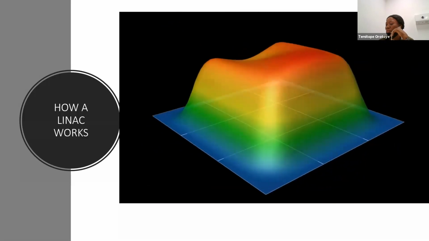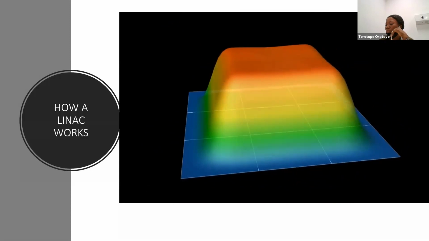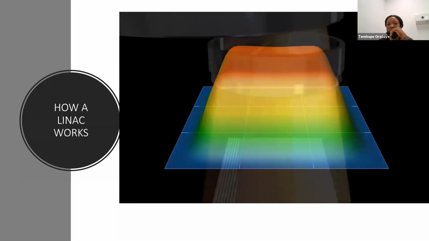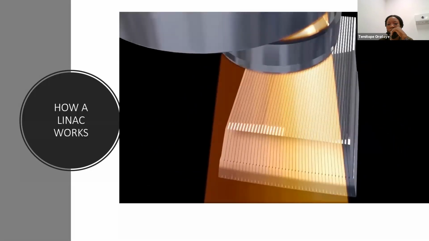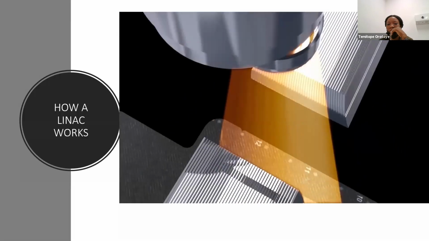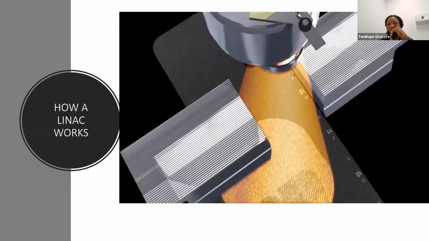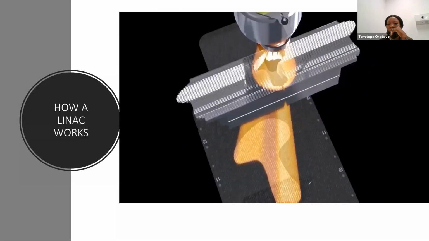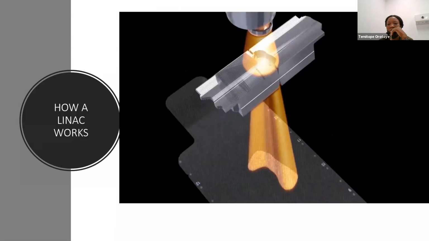A beam quality function is performed by a third ionization chamber, which uses 7 electrodes to monitor different sections of the radiation field. The X-ray beam is almost ready to treat the patient. Before that, further beam shaping is required to ensure that the shape of the delivered X-ray beam matches the shape of the tumor. This is done using a multi-leaf collimator, a number of fine tungsten leaves which move independently of one another and can create a variety of complex treatment shapes.